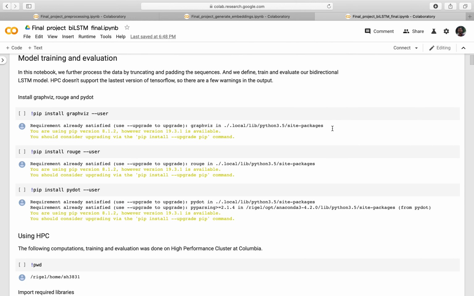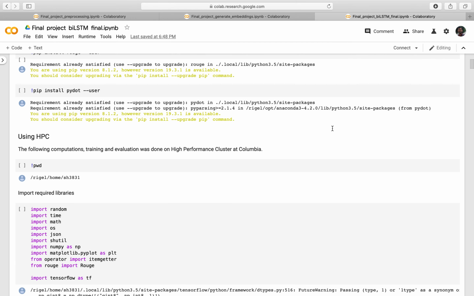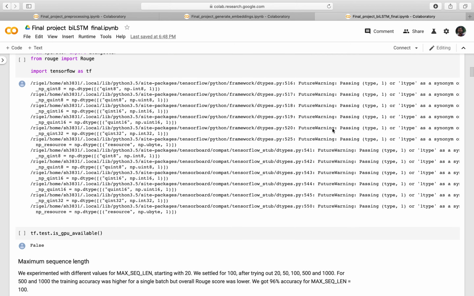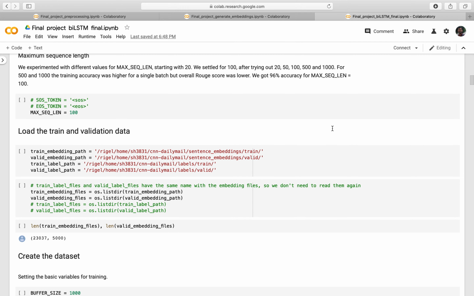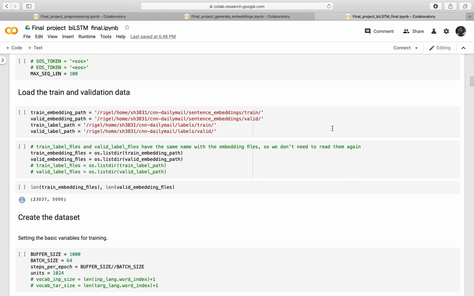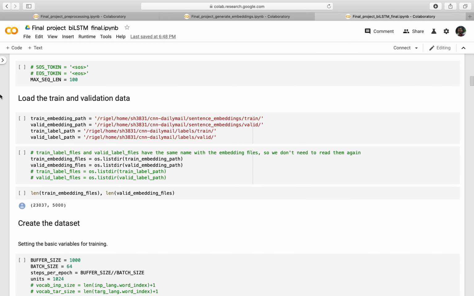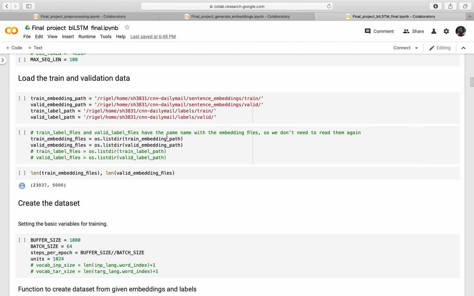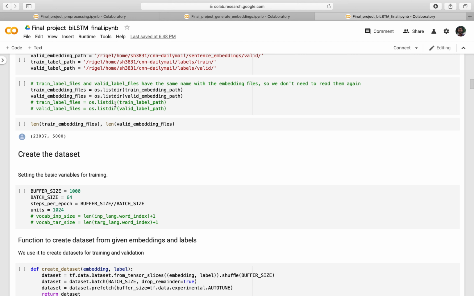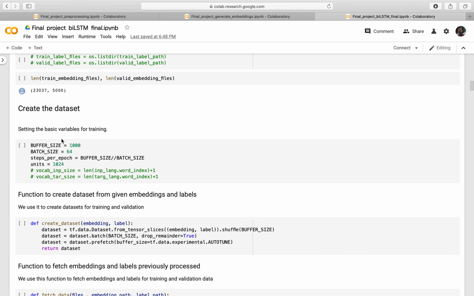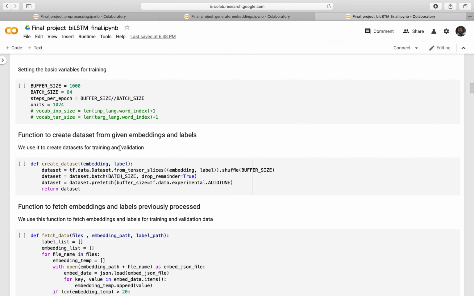If we scroll down, we just install some necessary libraries, and we are using the GPU for this project. Then we set the maximum length to 100, and we create a data set using the embedding files and the labels, and we set the batch size to 64 here.